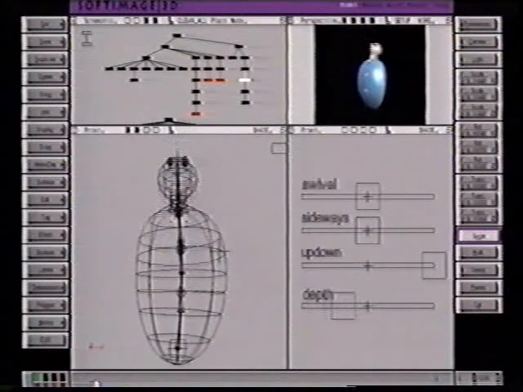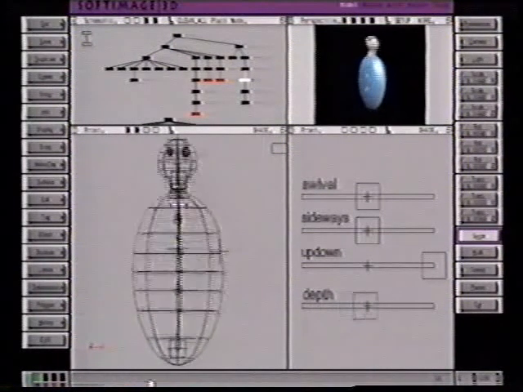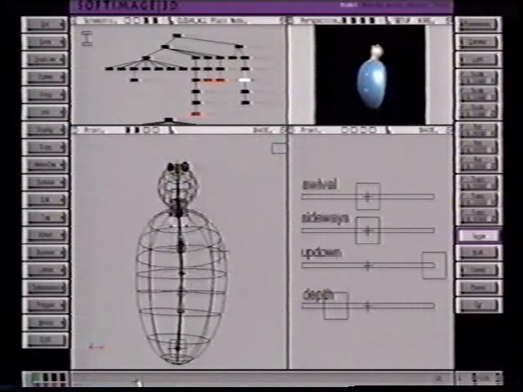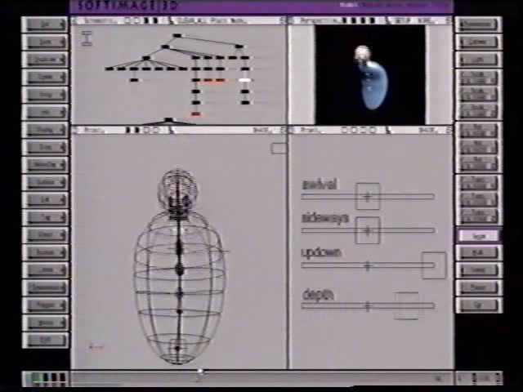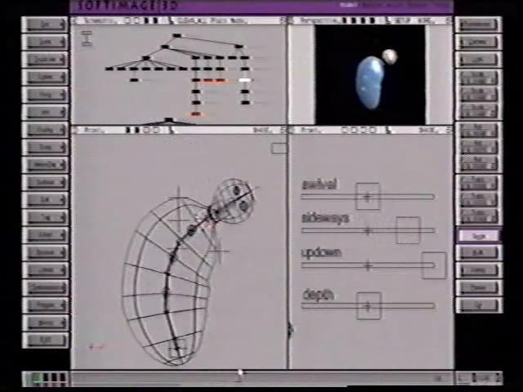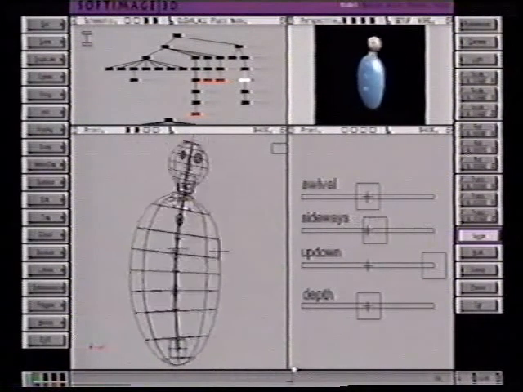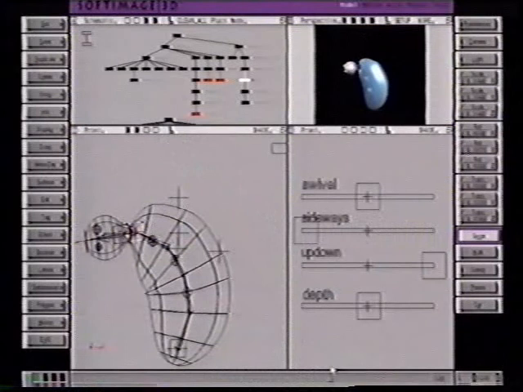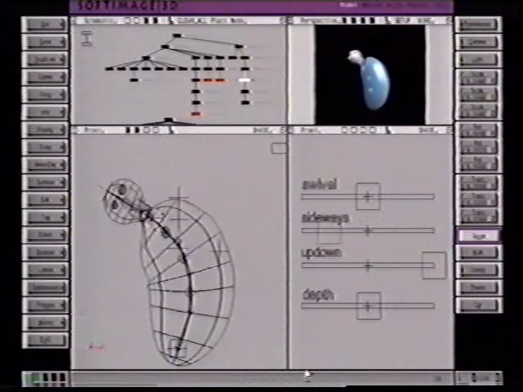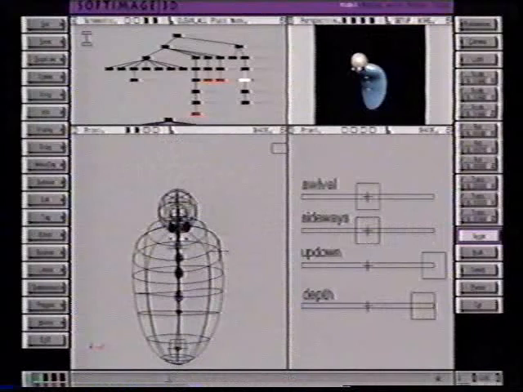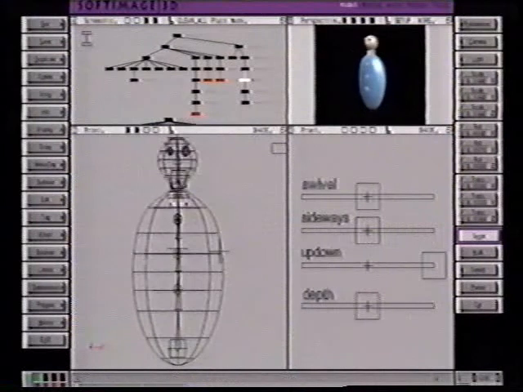If you see, when it bends to the back or to the front, it's not only going front and back, but it's also going up and down. Same thing with to the side. It's going down as well as side to side. This is going to give realistic movement. It can't just go from side to side or front and back. It has to go up and down too.